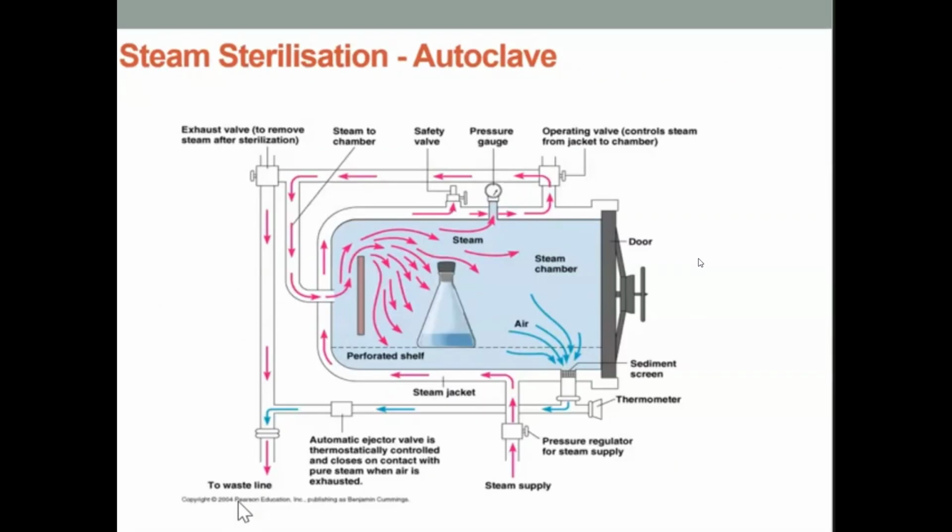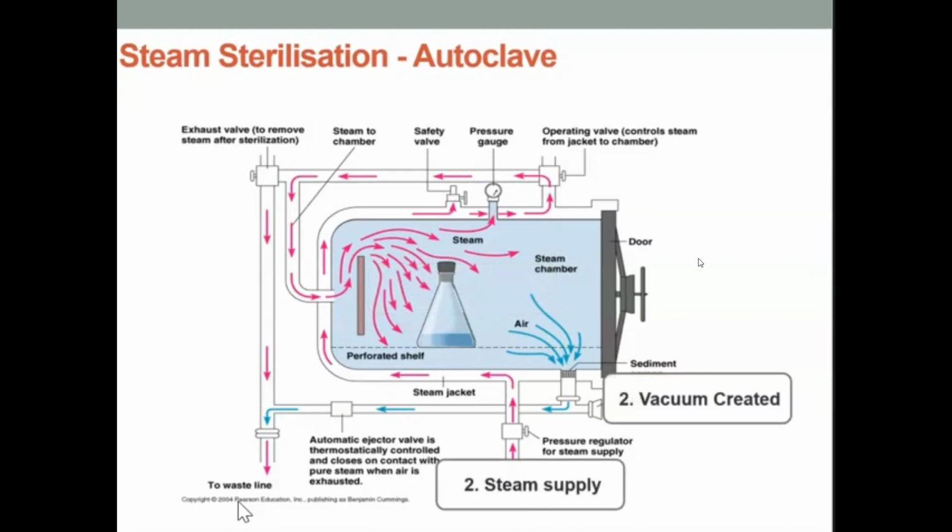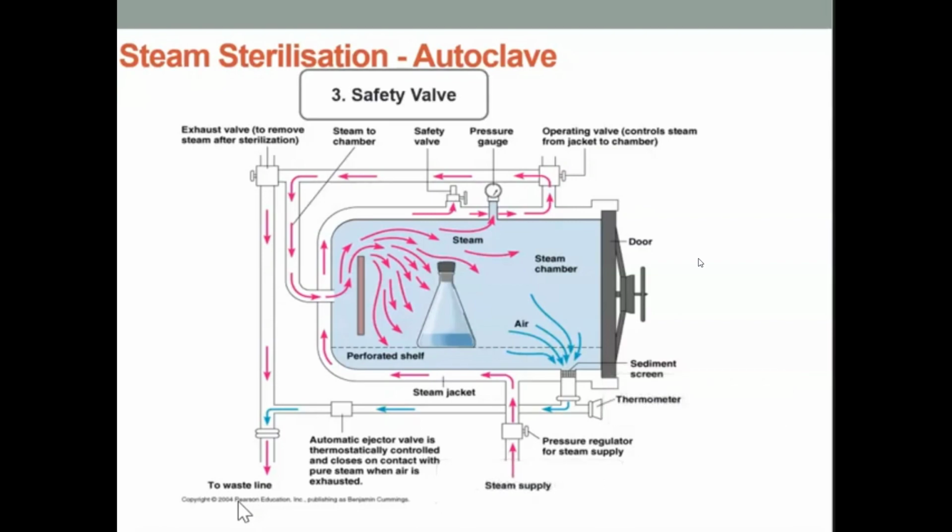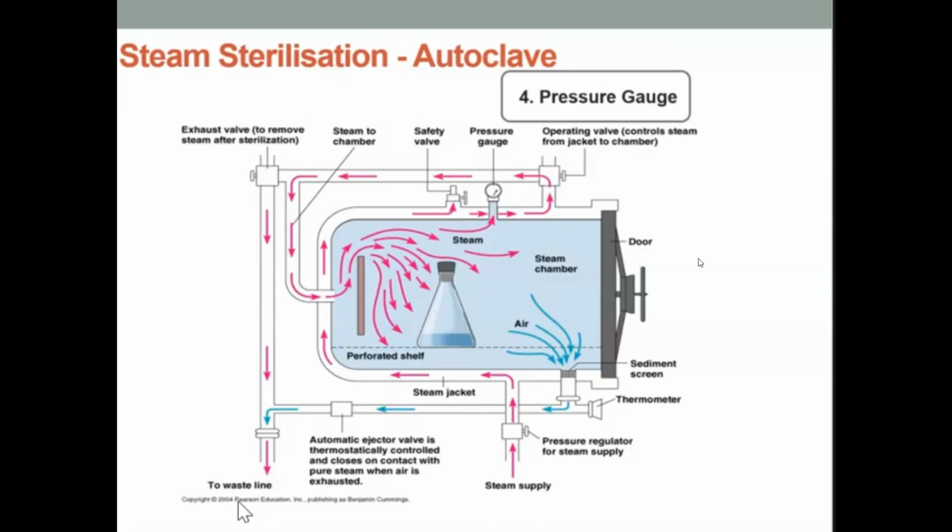This is the working of a steam sterilization autoclave. So this is what it generally looks like. So the first thing we would do is we'd load our items inside it and seal off the door. After that then, the steam supply would be initiated and you'd have the steam coming in. At the same time, you create a vacuum to pull out the cold air. There's a safety valve always associated with it that if the pressure gets too high, the door will open. And we monitor the pressure throughout to make sure that it is operating efficiently.